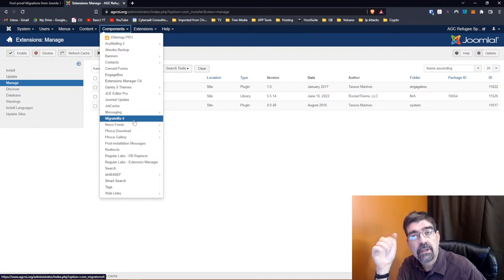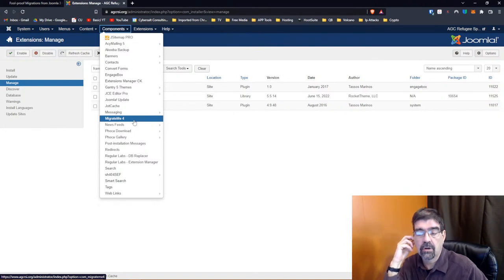on your site, get on your Joomla 3 site, get rid of all the stuff you're not using anymore. Make sure you're updated to the latest version of everything, and then put on safe mode in MigrateMe4, which will then allow you to for sure get into the copy of it, the test area, and then kind of work your way through and get the site working to where you want it.